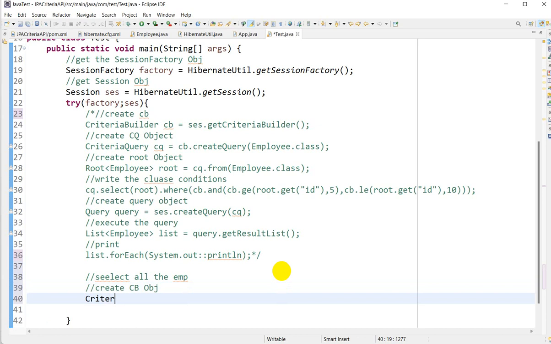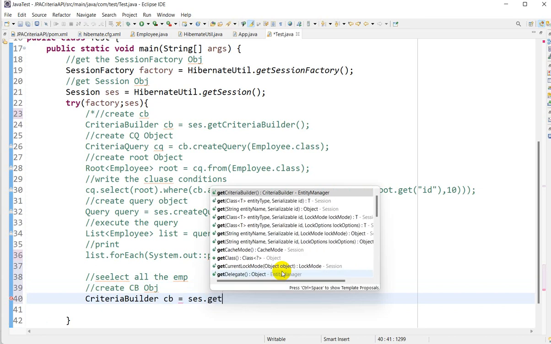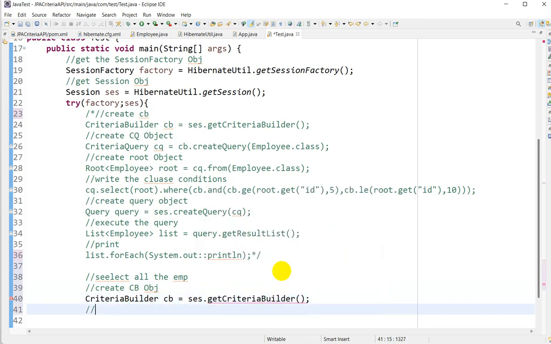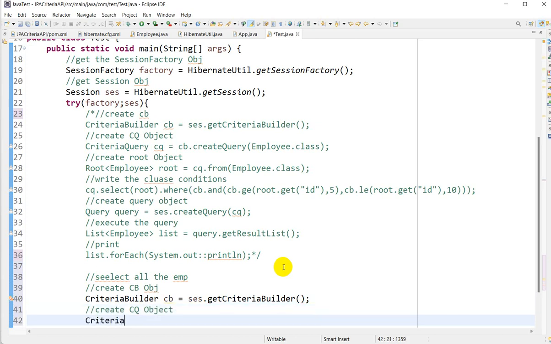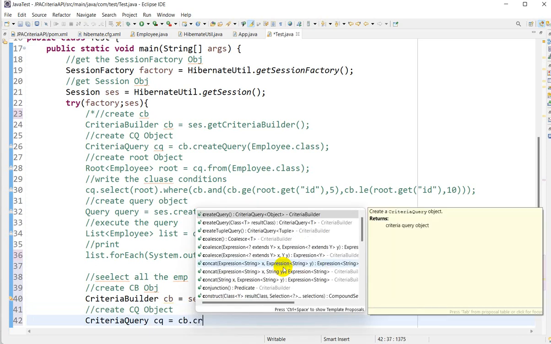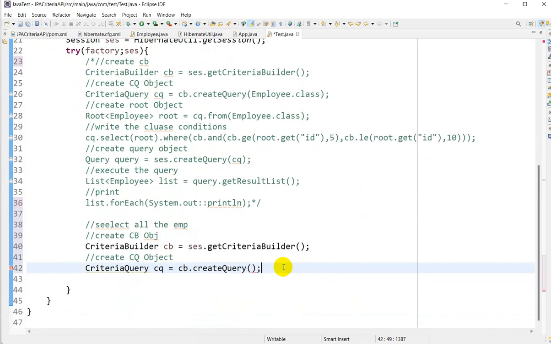So CriteriaBuilder cb equals session.getCriteriaBuilder(), right? Then we have to create a criteria query object. So CriteriaQuery cq equals cb.createQuery. Now as we want employee information here, I will give Employee.class.